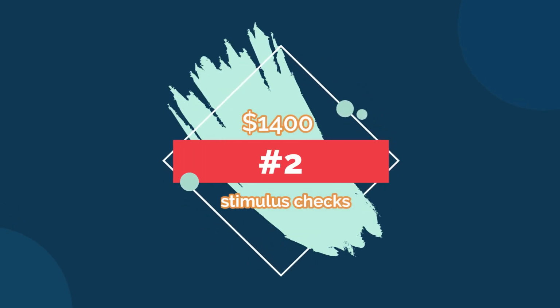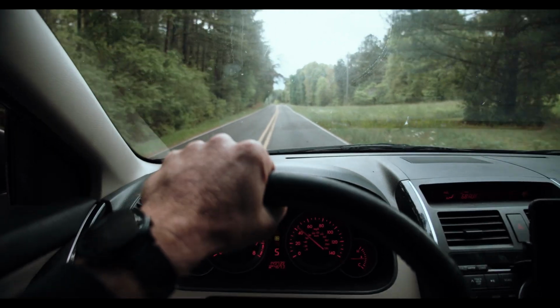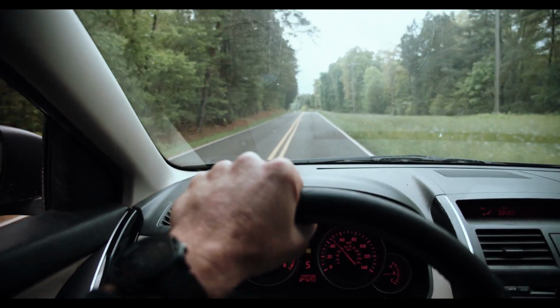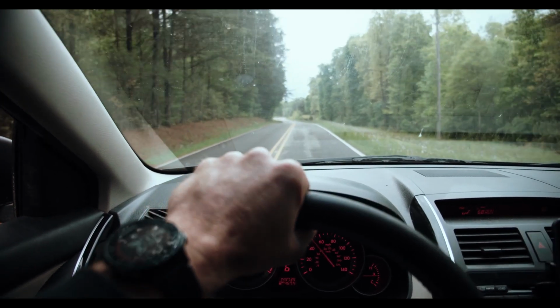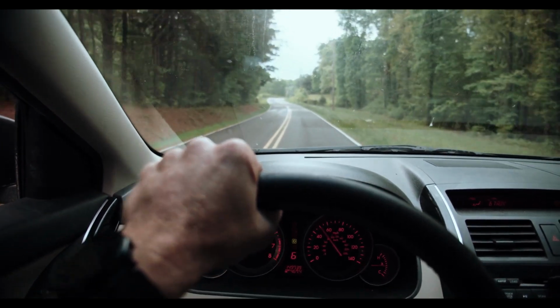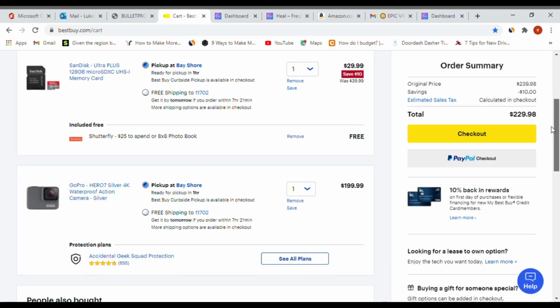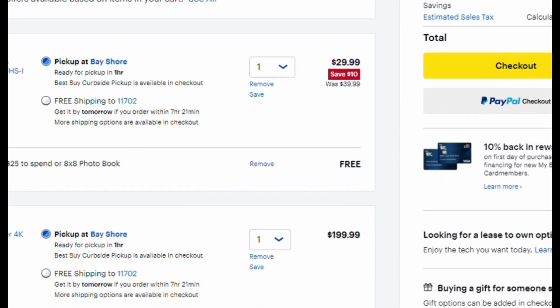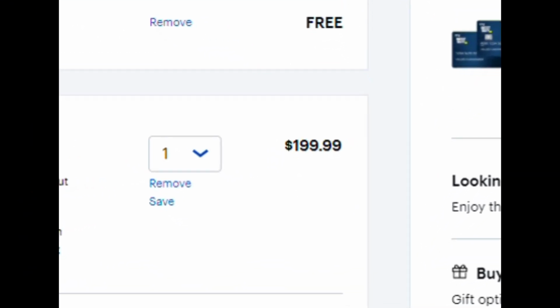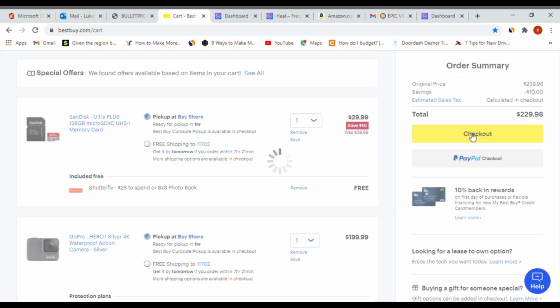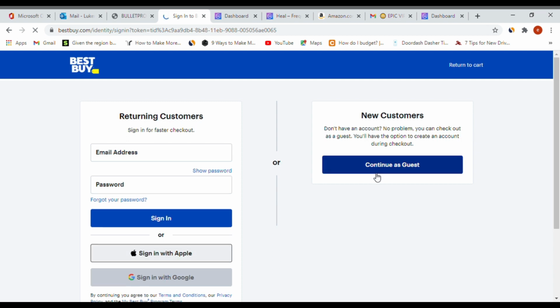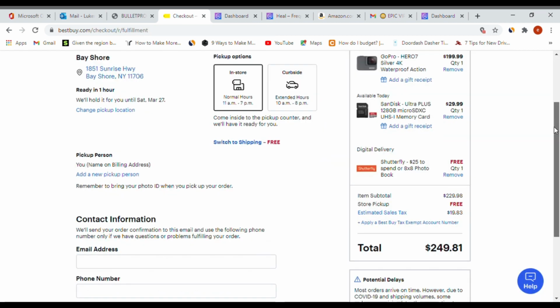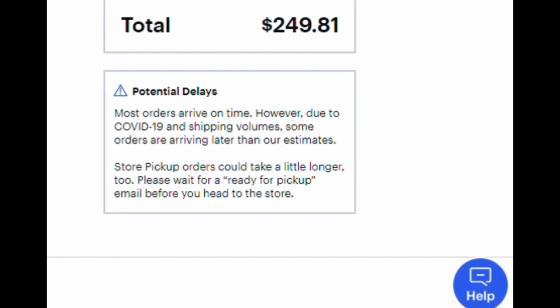The second thing that I do, because when I'm driving I like to film the nature, take videos when I'm driving, but the camera that I have in my car is not that good. A GoPro can do a better job than what I have so far. So I go to Best Buy and I get a GoPro Hero 7. It costs about $200, and I buy a memory card for it, also for $30. That's not bad. When you add tax, everything comes to $249.81 that I spent just to get those.